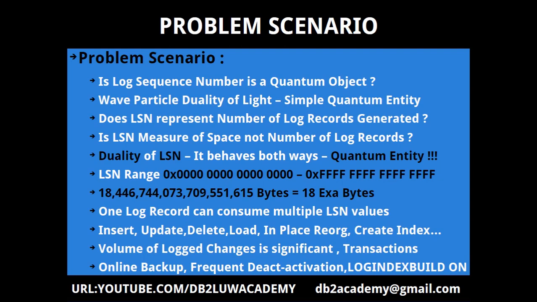Usually the LSN range is from 0x0000 to FFFF in the later versions, and this gives about 18 exabytes of space. Whenever I ask questions about LSN in the forum, I get a response like, you have 18 exabytes of LSN available to you. So definitely, if it is a measure of transactional log space, that much insert and delete is not going to happen over a period of even 5 years.